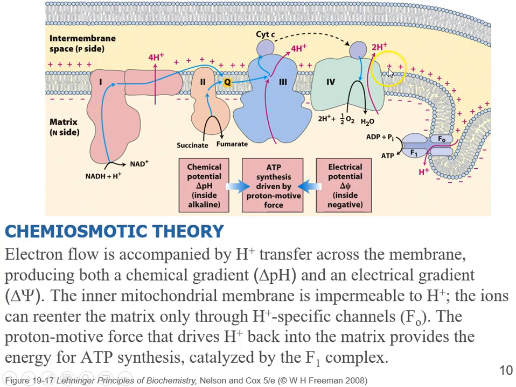Because this membrane is impermeable to them, these protons will flow through the ATP synthase enzyme right here. This is called F0, the channel by which these protons can flow. And this is F1, the catalytic unit. When the protons flow through F sub 0, they activate F sub 1, and the activation of this enzyme allows ADP and phosphate to be coupled to form ATP. So the electron flow is accompanied by the pumping of protons, which forms this electrochemical gradient, and that activates the active site of ATP synthase. That allows ATP synthesis to occur in the presence of proton pumping, which occurs during electron transport.